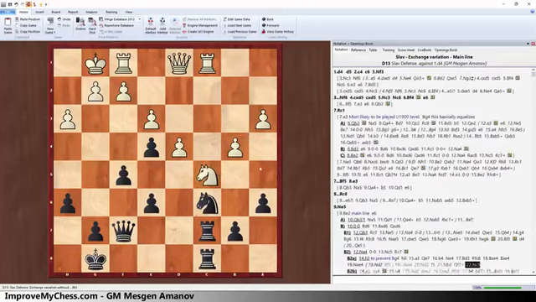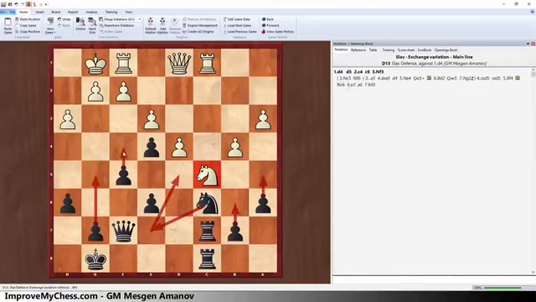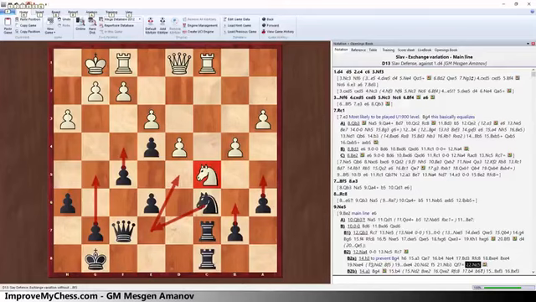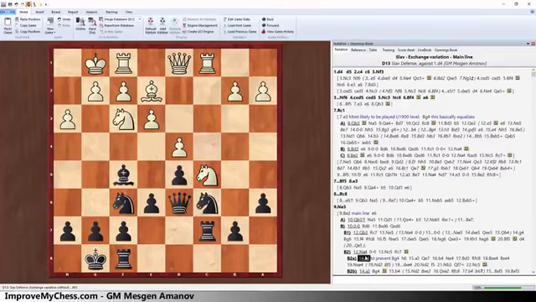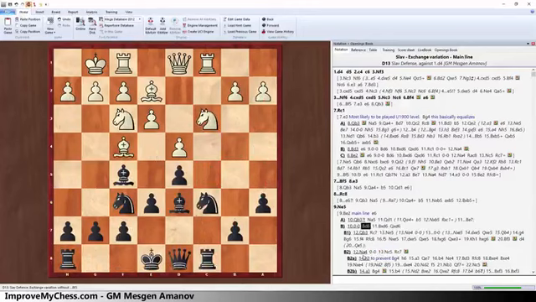For example, if we go knight c5, we also can just maneuver our knight to e7 and put it on d5, and eventually kick this knight with a5 and b6. It's just an equal position. Also, we have some ideas of attacking on this side. But again, h3 is just the best move, but I don't know if anyone knows this. Of course not. Anyways, that was our bishop e2. I think we finished it.